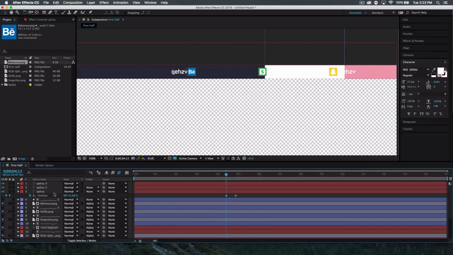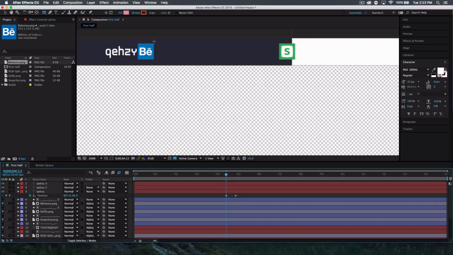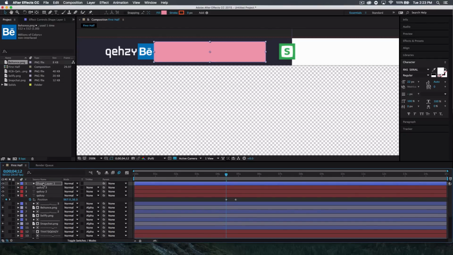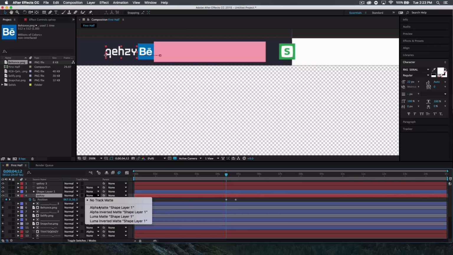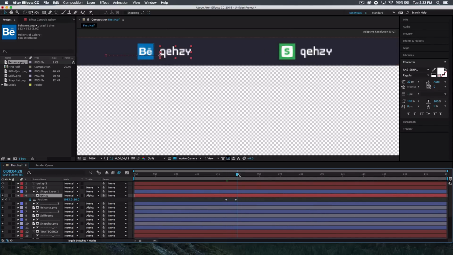make sure you click off all layers, get the rectangle tool, and we're going to line this up with our logo here, which is why I use squares, by the way, so they can just poke out real easily. And create that. There we go. This is where our logo is going to come in from. Drag that down so it's above that text layer. And again, we want to go to Trick Mat and make it an alpha. So you can see this just pokes through now, like so, which is what we want.